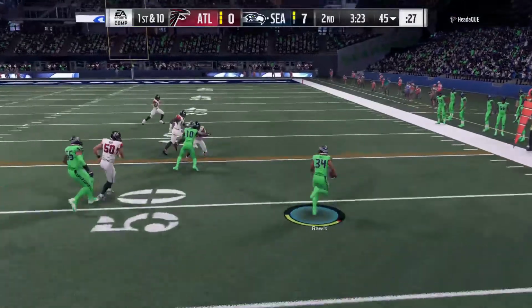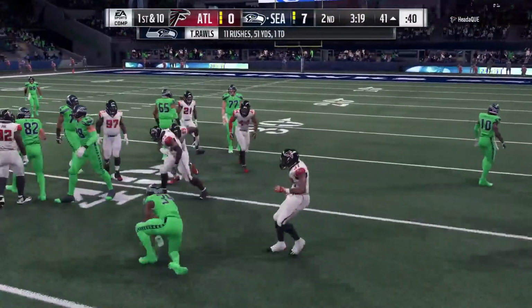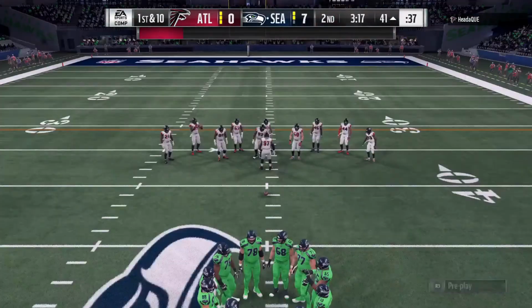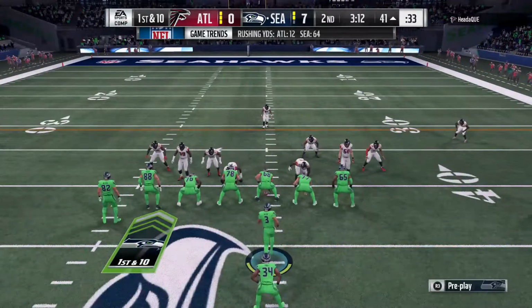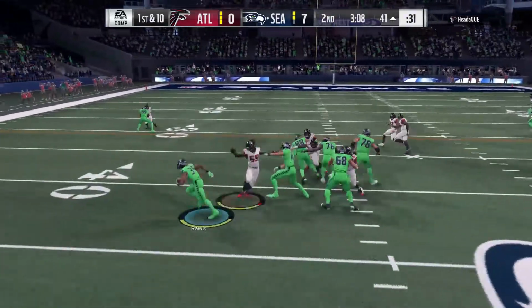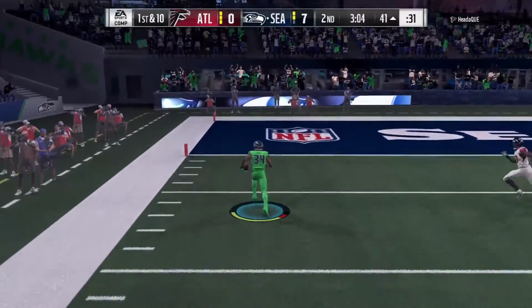They start on the ground with Rawls. And taking it across midfield and just shy of the 40. They give him 14 yards that time and a fresh set of downs. Now, this is an example of breaking down a defense because on a lot of these runs, he's getting past the point of attack, and guess what he's doing? Forcing the secondary guys to have to make a lot of tackles.